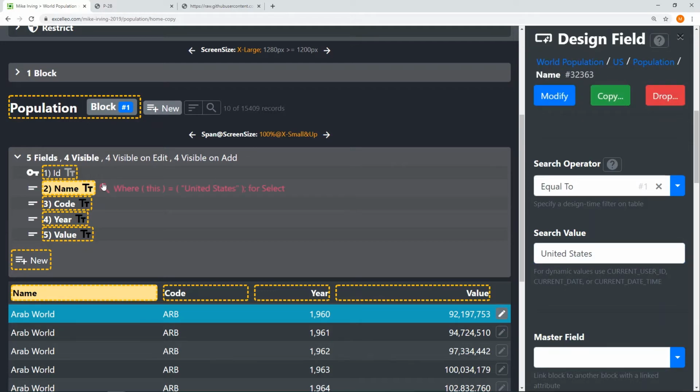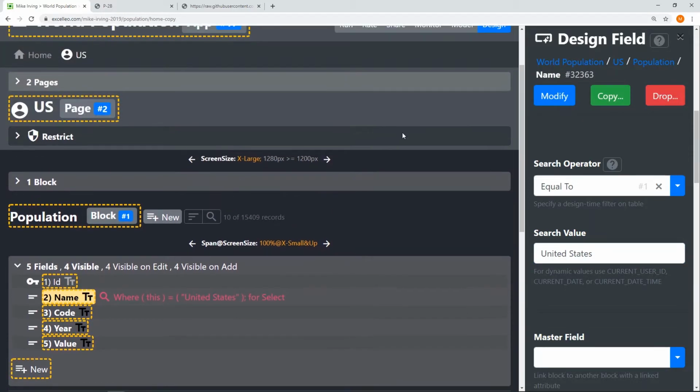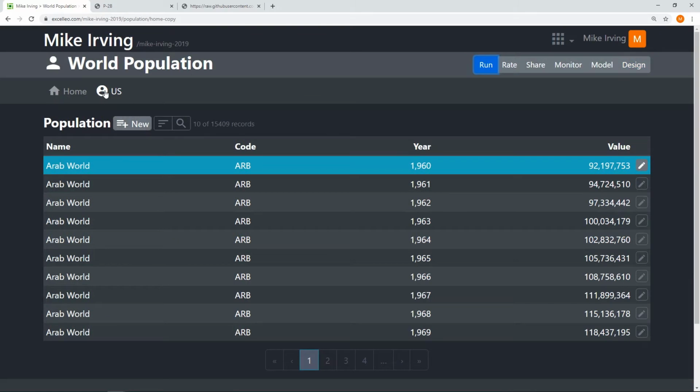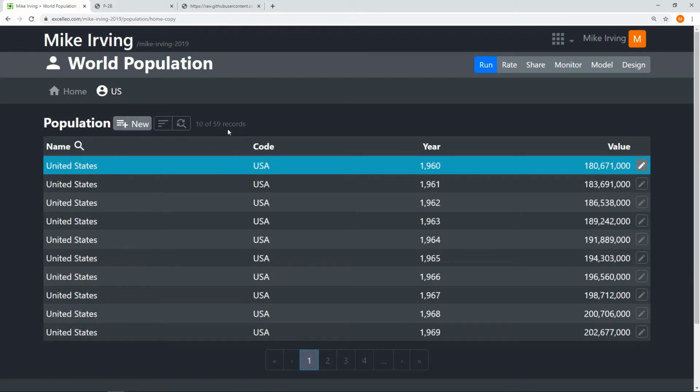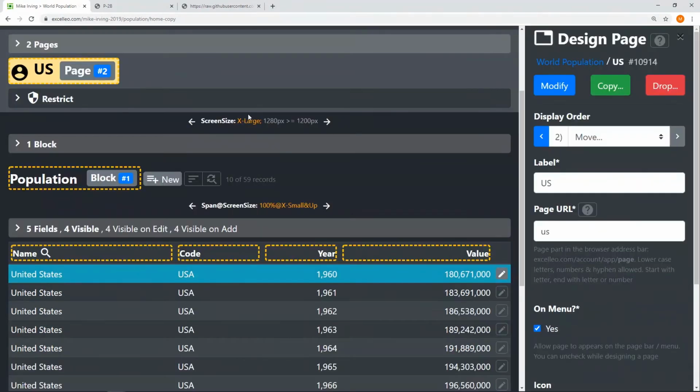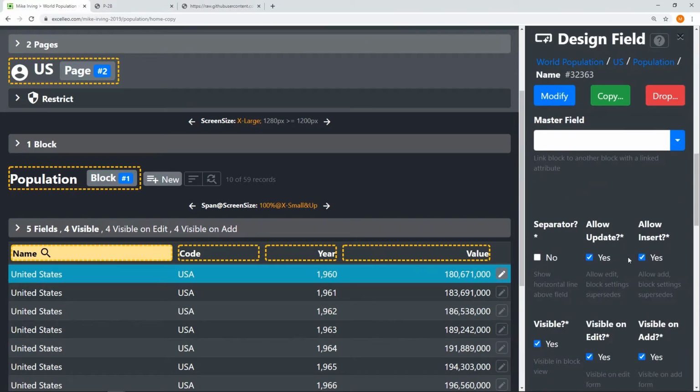Now, our second page only shows the US values. We can now edit to show the fields that we want only as visible, and make the others not visible.